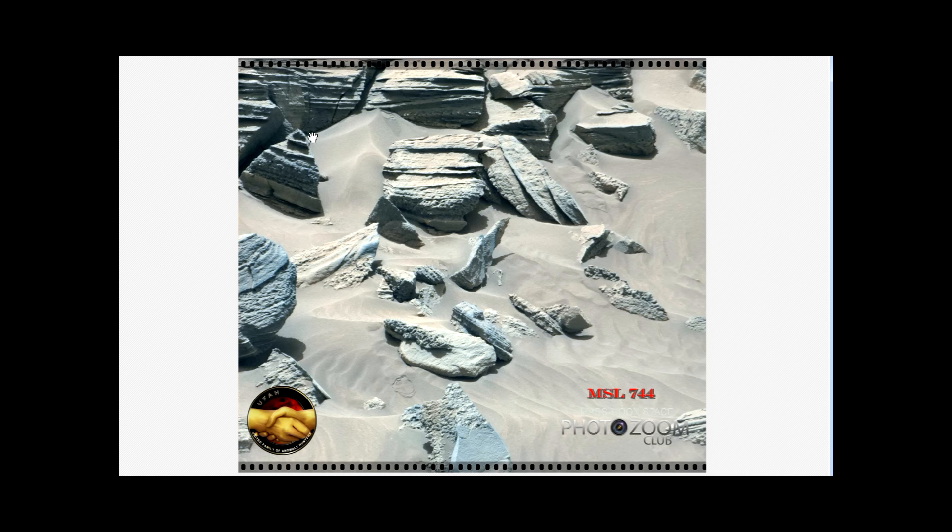This is so clear that this sand dune here is fake. How much more proof do we need that NASA are hiding information from us — information about civilizations on another planet? Whether it's civilizations in the past or civilizations that actually are on the planet now, we don't know for sure. I believe they are still here, not on the surface. But how can you make such a poor job when you are trying to hide something? Or was this part of the building supposed to be shown to us? What's the meaning with all this?